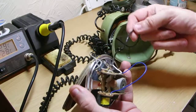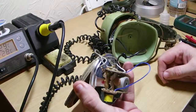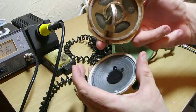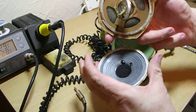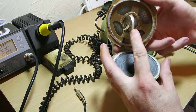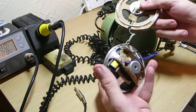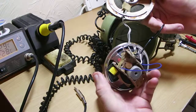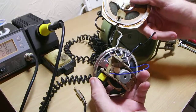I managed to track down a replacement length of the same diameter. Obviously you want to try and keep everything as original as possible, or as faithful to the original as possible. So it's just a case of gluing that down and remaking all the solder joints anyway — it'd be good for another 40 years.